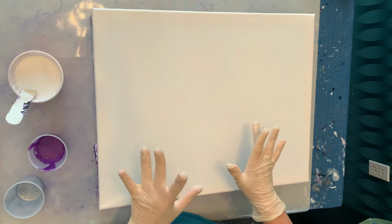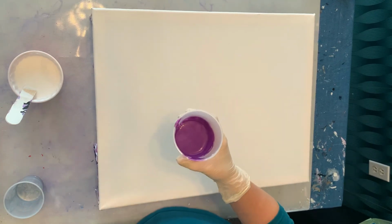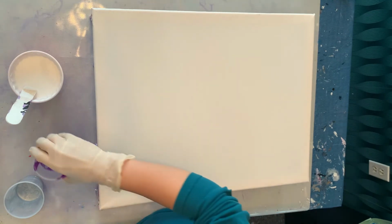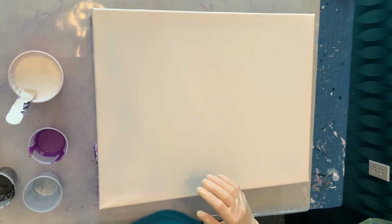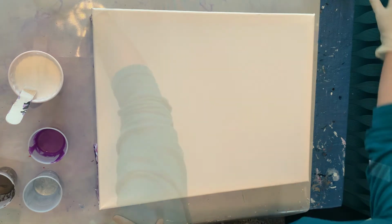And I felt like it needed just a little bit of purple. So I hope that's okay, Jake. But I have this purple here. This is Violet by Saks with a little bit of silver in it just to give it a little bit of a shimmer. So I was sort of just feeling that. So that's what we're gonna do.